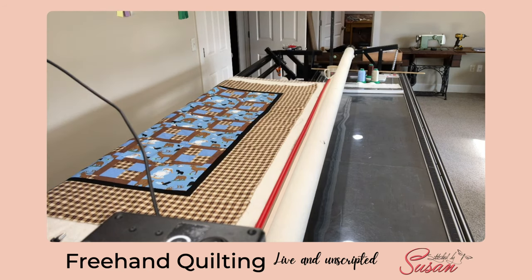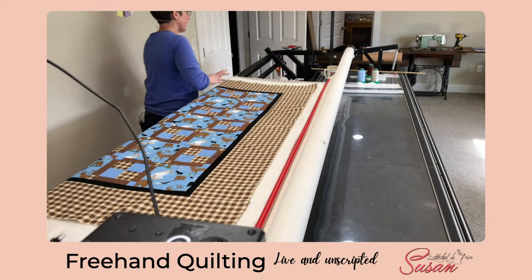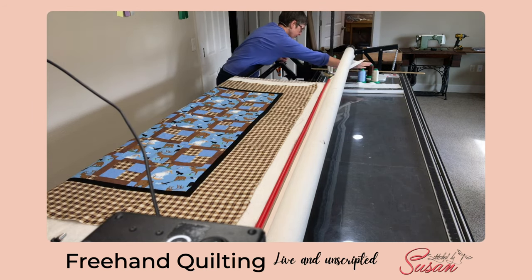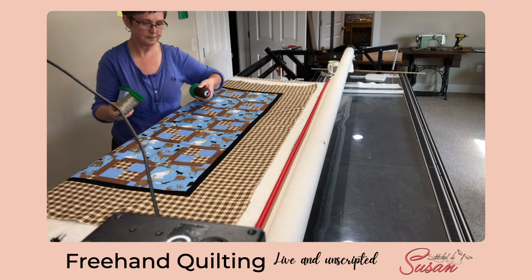And before I start basting, we're going to take a minute to talk threads, and I'm going to take a minute to have a sip of coffee. Okay, thread choice. Oh my goodness, stretch. Dave, would you mind getting me the one off the bobbin winder? Just clip the thread and bring it.